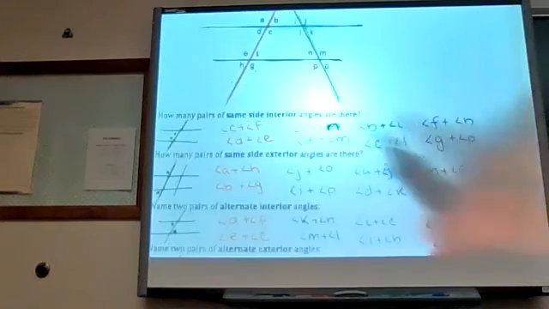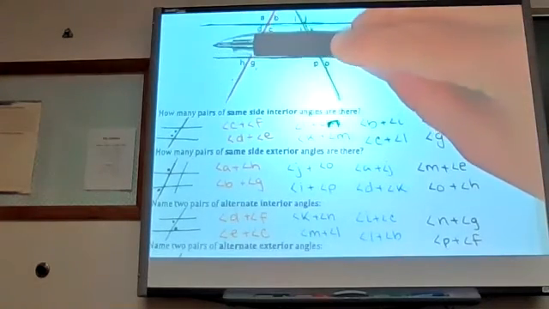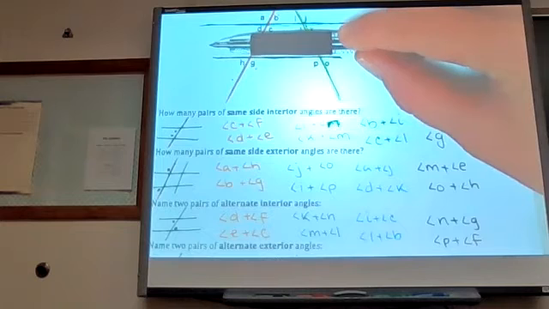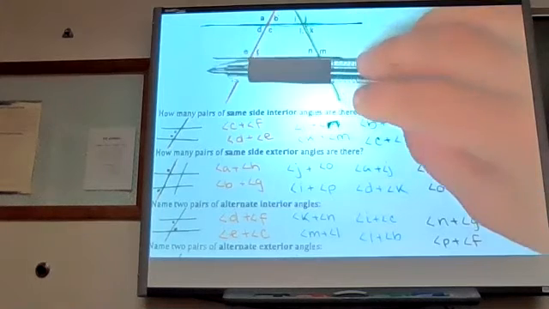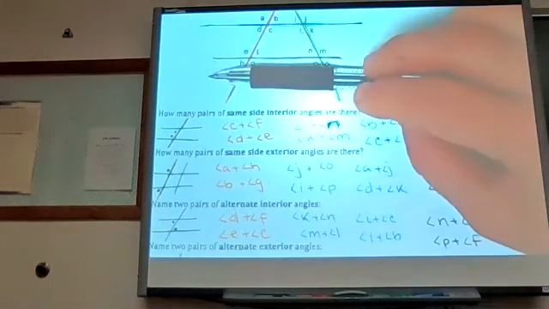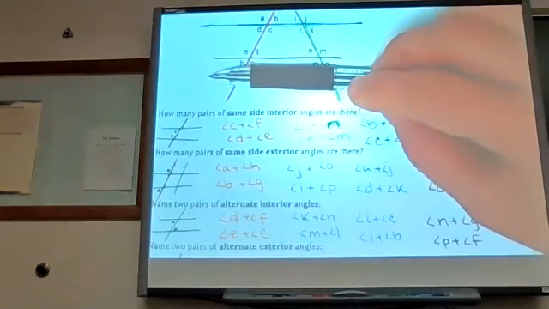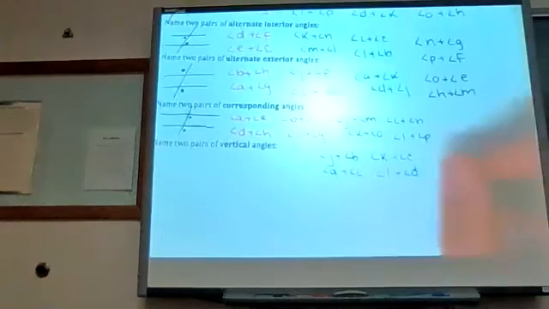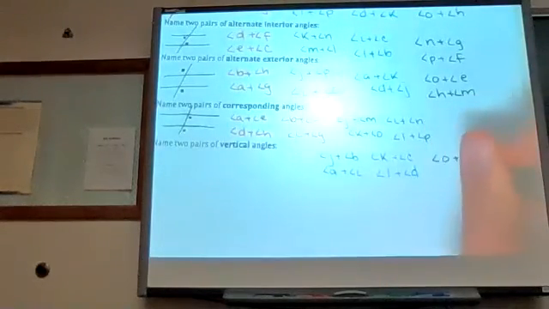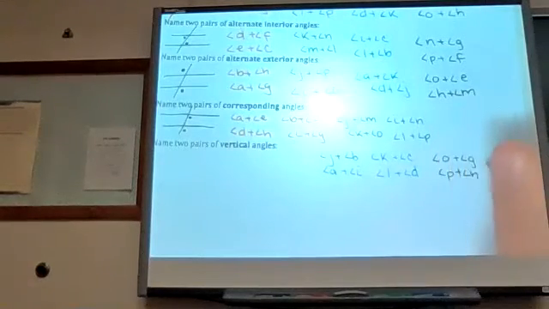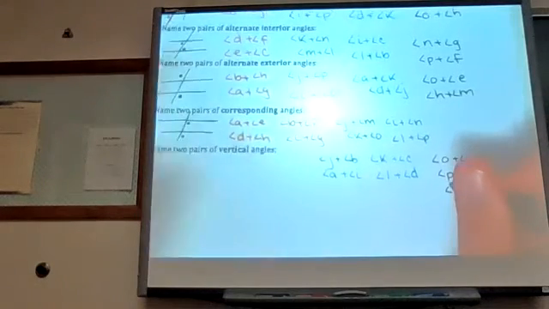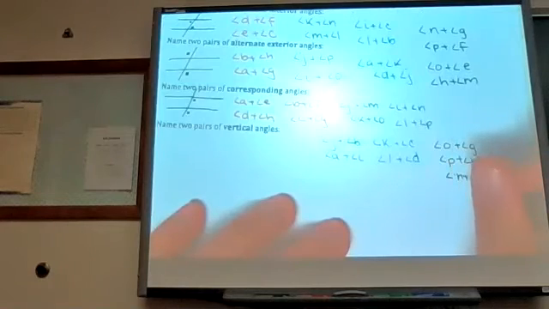Last transversal, black transversal. If I cover up the inside of that, what would O be corresponding with? O and G, and P and H. On this side, M and F, and N and E. So we have angle O and angle G, angle P and angle H, angle N and angle E, and angle M and angle F.